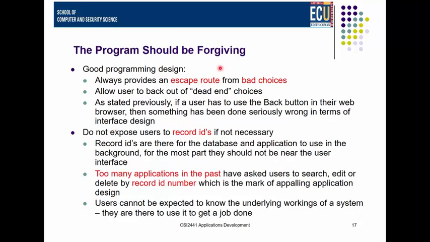The program should be forgiving. So, for example, you have a shopping cart application, and the user did some shopping, and then wanted to view the shopping cart. He clicked the view button, and the shopping cart is visible to the user. And on that page, there is no button to continue shopping, or there is only checkout. So in this case, the user will not be able to continue his shopping. So you have to give an escape route so that the user can move around. It's not the case that when the user views the shopping cart, the only way is checkout. The user can continue shopping. So you have to think of all possible scenarios, and if there's a dead end, you have to provide some escape route from there.